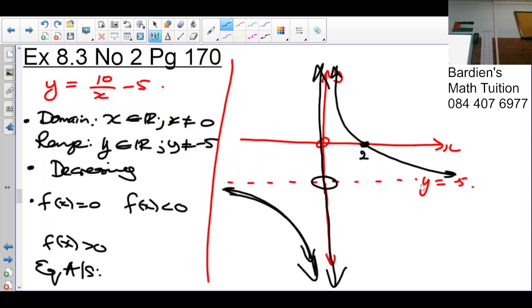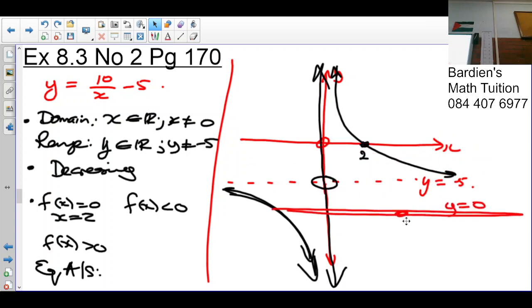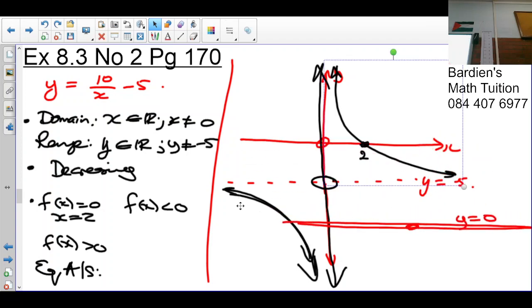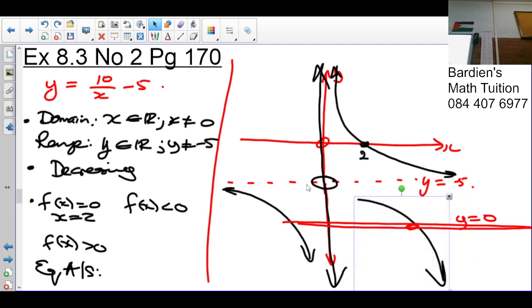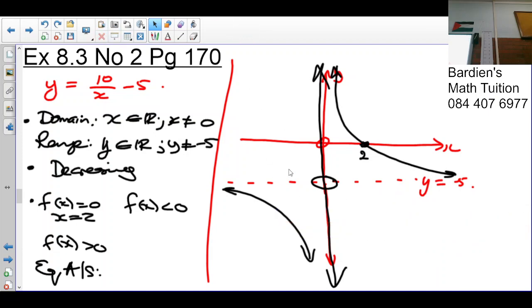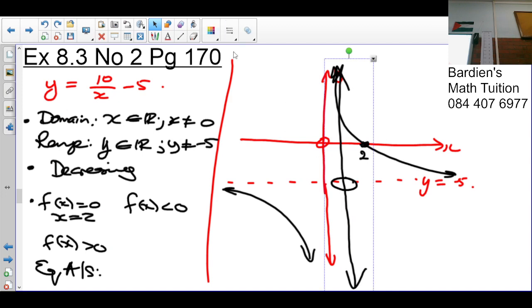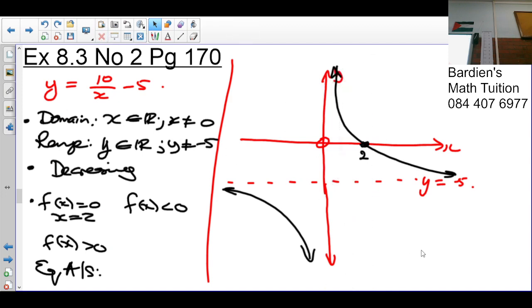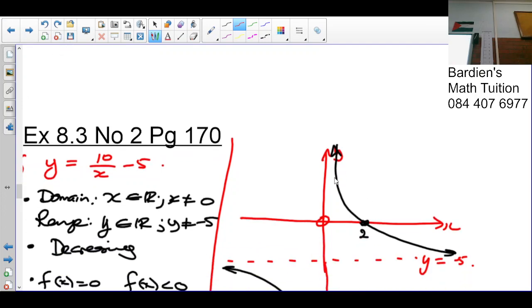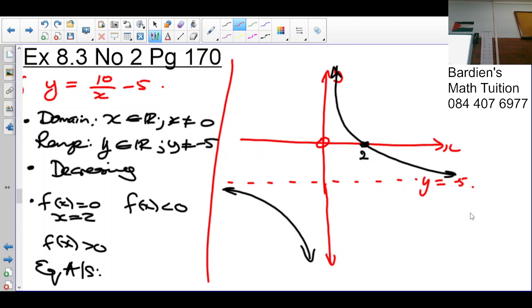Where is f of x equal to 0? X is equal to 2. Can you see that y is equal to 0 line? So is that 2? Where is f of x less than 0? You all should agree. So now we're going to look where the graph is. If you ask where is f of x, this is actually f of x. Just putting it there because some of you are going to think, where does f of x come from? This is actually f of x equals 10 over x minus 1. That's the functional notation.